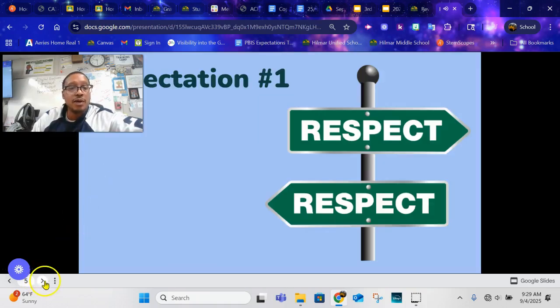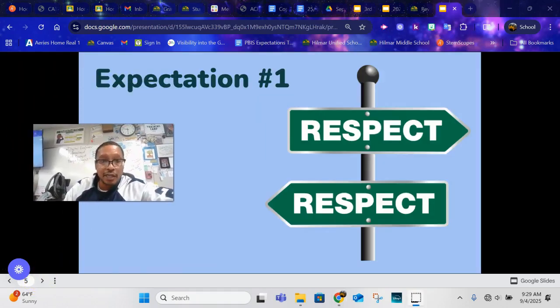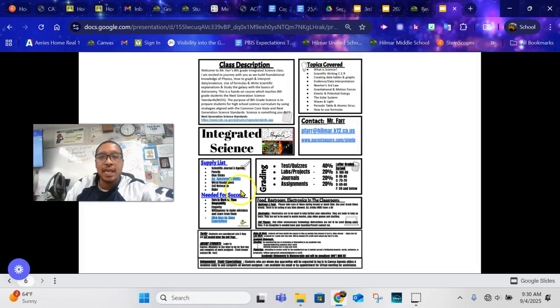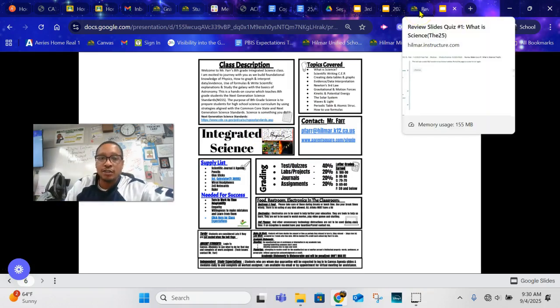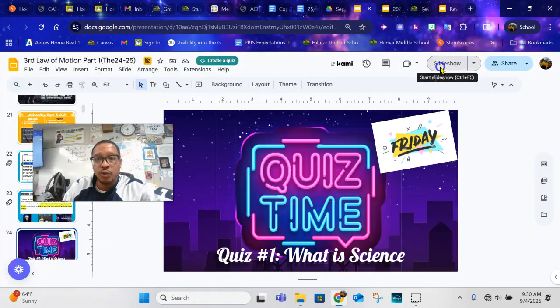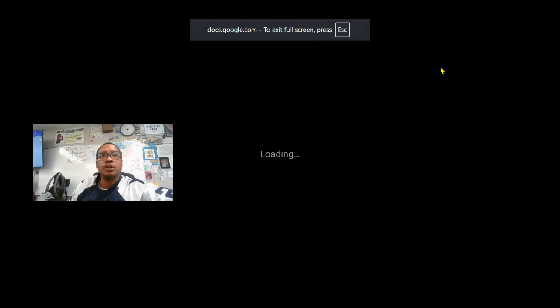Also remember, this is my number one expectation: respect goes in every direction. Make sure to put some respect on your last name. Handle that business. And the last thing would be anything on this syllabus. Anything on this syllabus that you see right here can be fair game for the quiz. That's only 6 slides. The quiz should only be about 10 questions, so nothing too crazy. Make sure that you are studying for that.